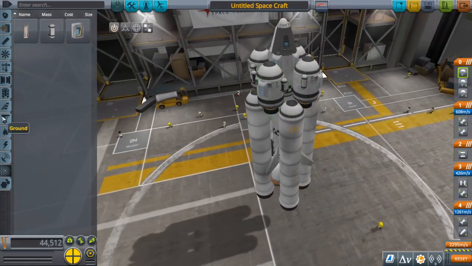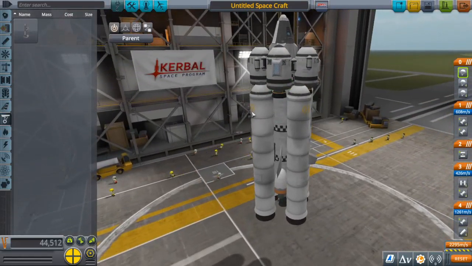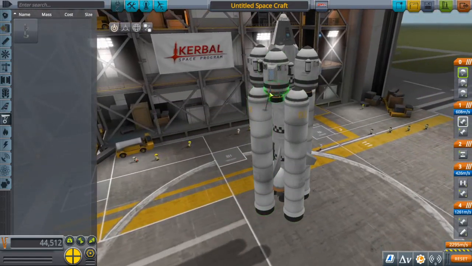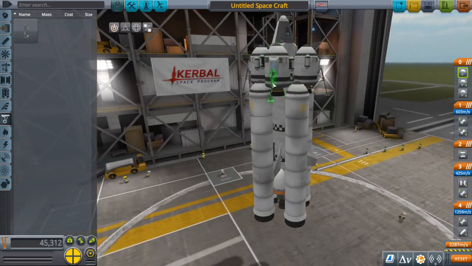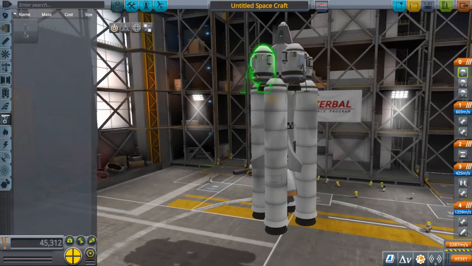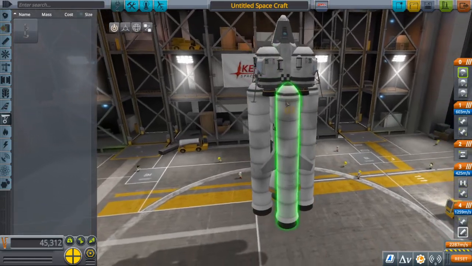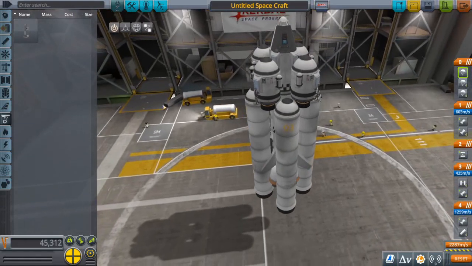And then finally I'm going to add the landing legs, although I probably don't need them now that I think about it. Whoa, why is that acting weird? There we go. So I probably don't need those, but I'm doing it anyway just because it seems like a good idea. Those are not strong enough to hold up the weight of this, so it'll actually still end up on the Terrier engines, but it'll add just a little bit more cushioning when it lands.